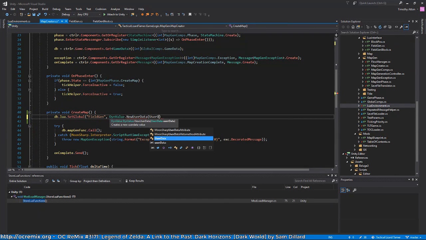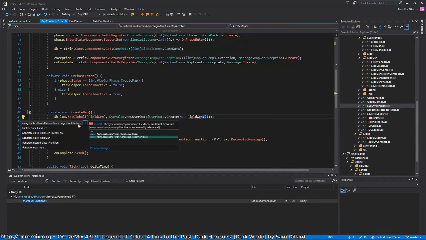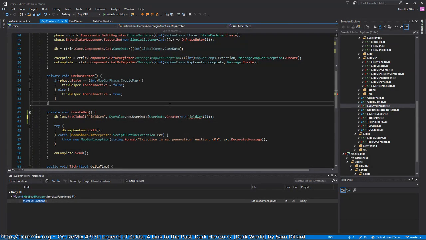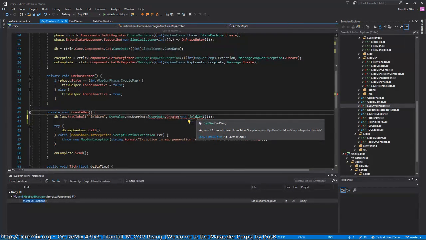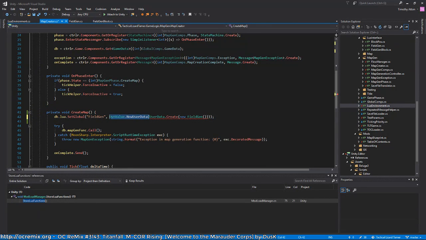And then user data dot create. And then we just call the new field gen. Just one more set of parentheses. Cannot convert from. Oh, does this? Okay, this actually creates a user data, so we don't have to call that.